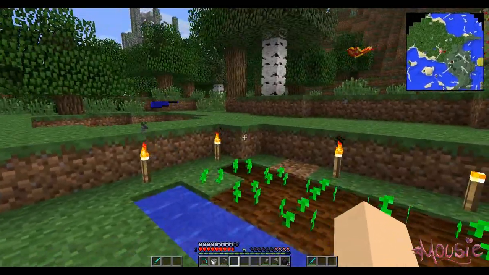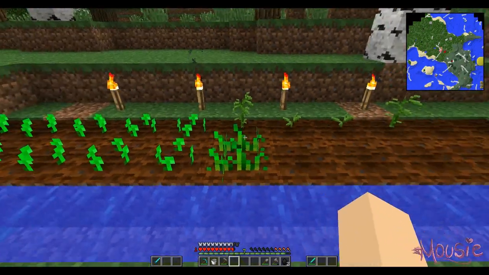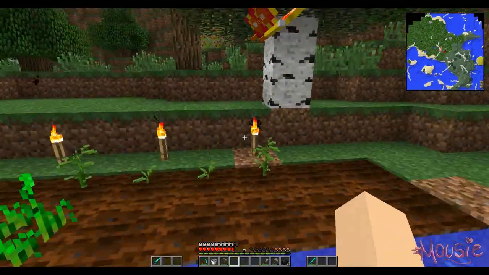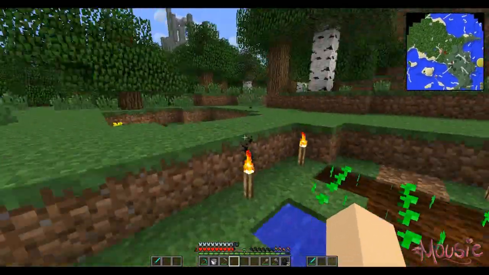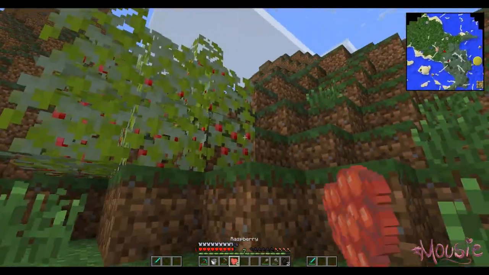And this is currently our garden where we are growing what I think is strawberries. I'm pretty sure that's wheat, and I'm sure that's cotton. And we got some butterflies around here, which I quite like. They're kind of chill. They hang out with me because they know I'm cool.